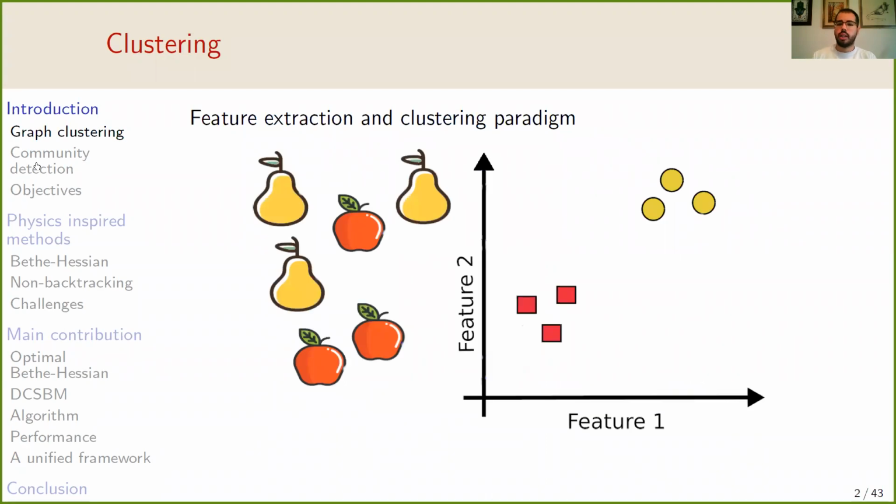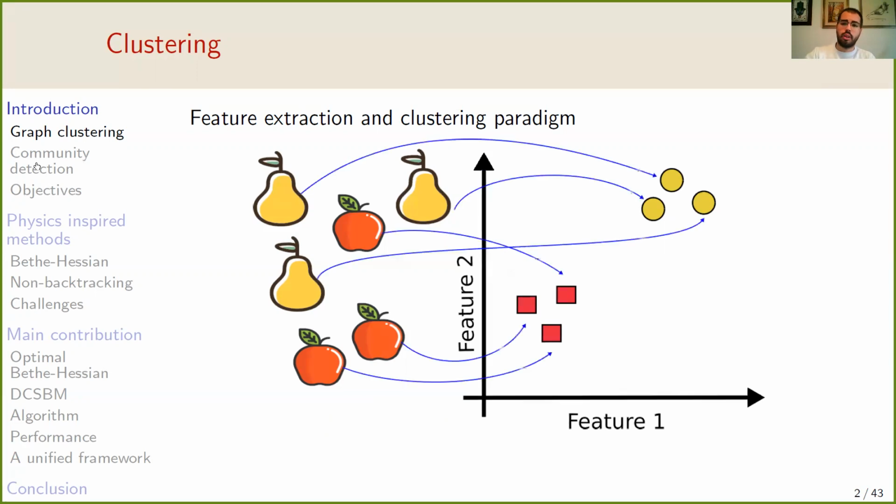The input data are some complex objects that live in the real world, such as apples and pears, or in the example of the earlier slide, cats and dogs, which must be translated into a simple mathematical equivalent. To do so, we associate a vector of features, feature vectors, to each of the input data. In this example, it could be a vector in which we store the values of the weight, the volume, the number of calories of each fruit, and it maps each of the input data to a point in a multidimensional space, which we call the feature space.